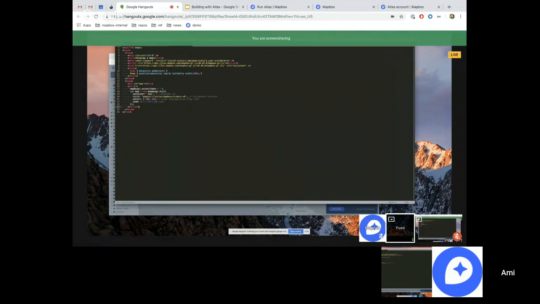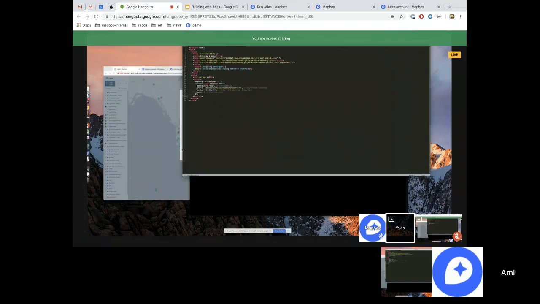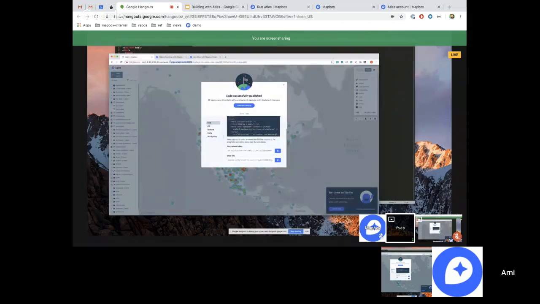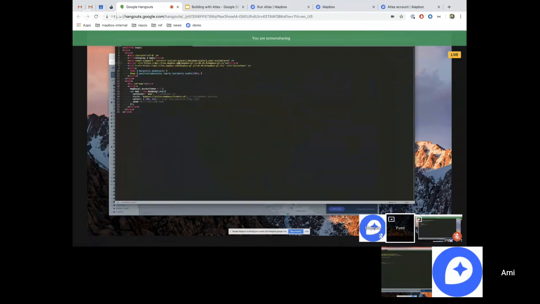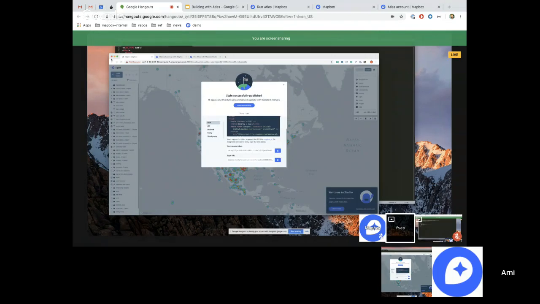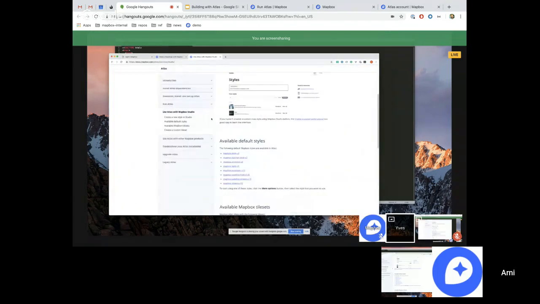Obviously, we're not going to hit mapbox.com, so I need to change the URLs here to hit our Atlas instance. I'll just copy over from the browser here. And over here. And we'll flip over also to the documentation on how to use Atlas with other Mapbox products.